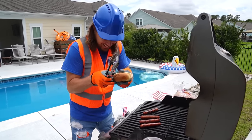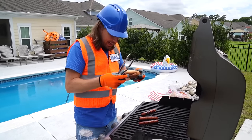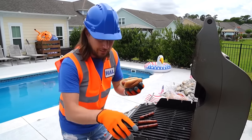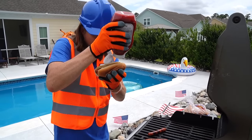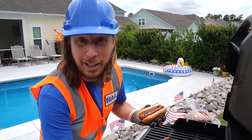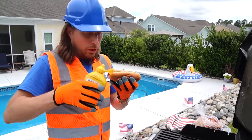Look, got my hot dog bun here. Let's see, maybe this one. All right, there we go. Look at that. What do you like on your hot dog? I've got some ketchup here. Oh, there we go. Perfect. And something else I like on mine is mustard. Okay, open that up really nice and easy. Oh, perfect. Here we go.